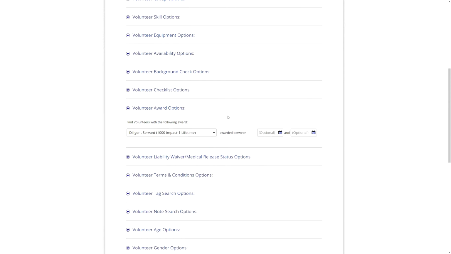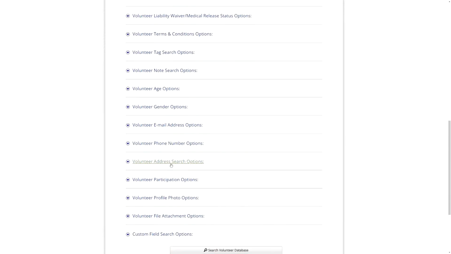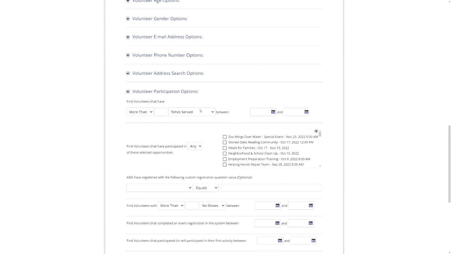Another search you can do related to impact tracking is if we go down to participation options, you can run searches for volunteers that have more than, exactly, less than, or between a certain number of, you may have seen this earlier for time served or hours, but you can also run these searches on impact tracking metrics. So same kind of idea, but again, this is driven by the individual.